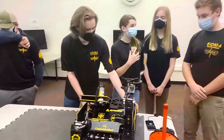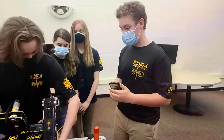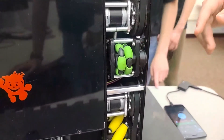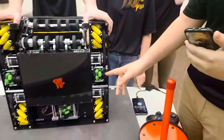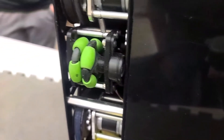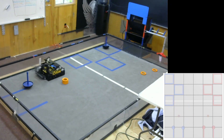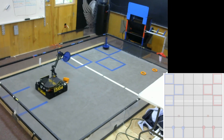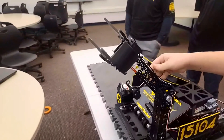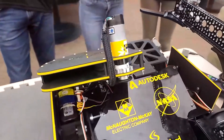Ethan covers the programming. We updated our chassis to implement odometry modules, which use REV Through Bore encoders — highly accurate, and since the wheels are always on the ground, if we get bumped we still know our position. We use Road Runner, an online repository that lets us drive using splines — curves instead of just straight lines. We also have a PID controller on our grabber to hold position regardless of applied force, and a PID controller within our shooter to fling rings at a higher rate.